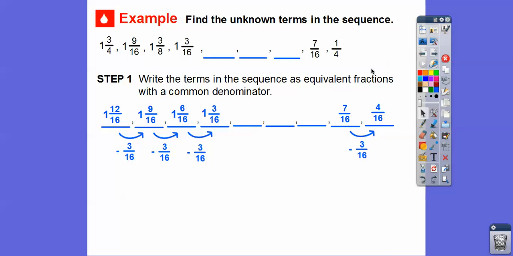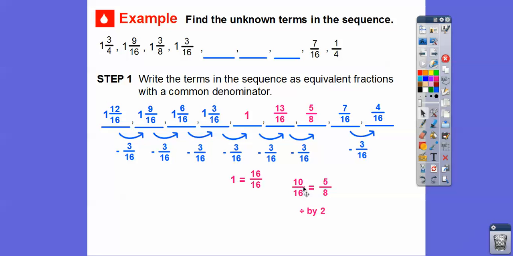So when we subtract 3/16 from 1 3/16, that just takes us to 1, okay? And then 1, we're going to convert to 16 over 16, and then 16 over 16 minus 3 over 16 is 13 over 16, and then minus 3 over 16, you follow me, we're going to subtract 3 from 13, and that's going to get us 10 over 16, and 10 over 16, if we divide by 2, we get 5/8 right there, okay? All right, do you see that pattern right there? So there's the three numbers, 1, 13/16 and 5/8, but it sure is hard to see when you don't have common denominators. So the trick is get common denominators and then see how much they're increasing or decreasing, okay?